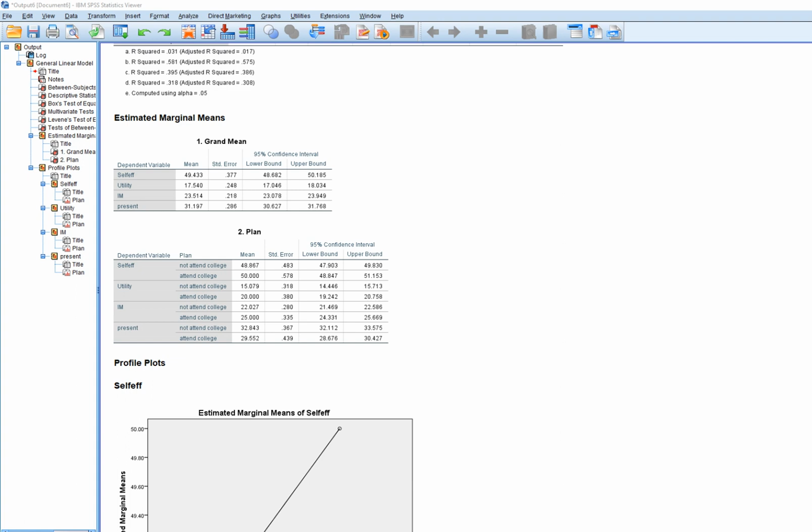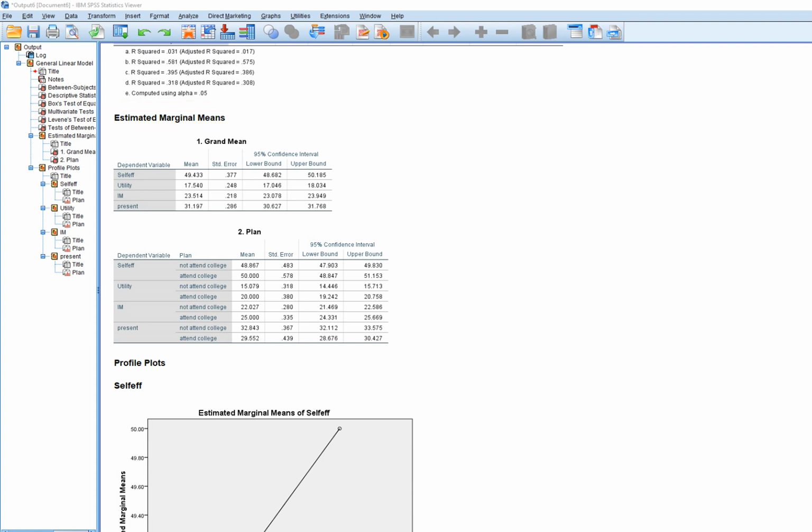So when we run the MANOVA, we have essentially our independent variable, and we're trying to predict or account for variation in a set of dependent variables. So we have DV1, DV2, and so forth. Now, in the context of discriminant analysis, we are essentially reversing things, and we're going to use the dependent variables from our previous MANOVA as predictors of group membership.